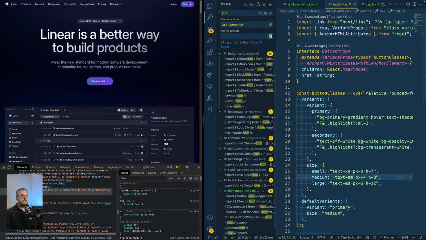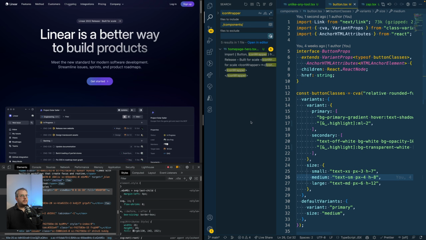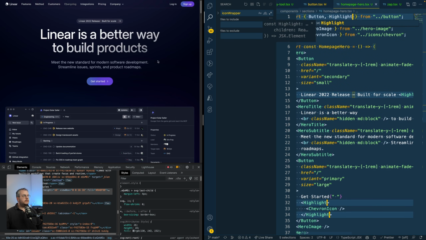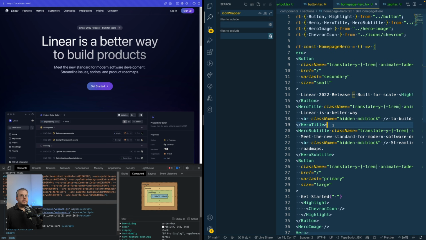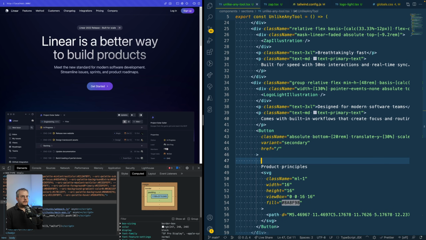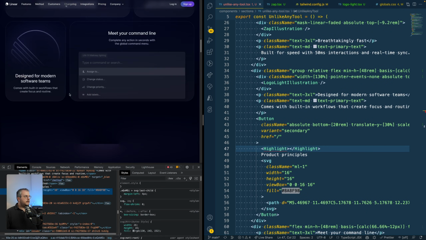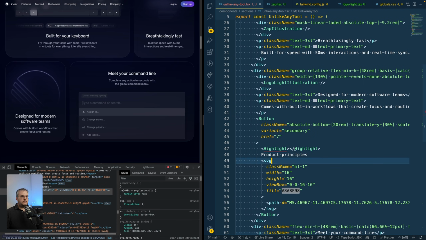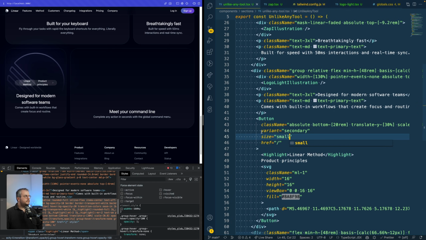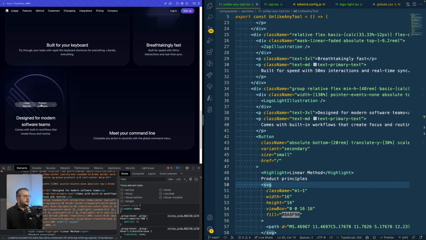And then of course we need to find all of the icon wrappers we are already using, which is only one. That's good. And make that highlight. So those are still working. That's good. And then we can add in the highlight in our button as well. And copy in the proper text, which is linear method. And of course, we still need to set the size equal to small. And then we see that it still doesn't fit in the button.